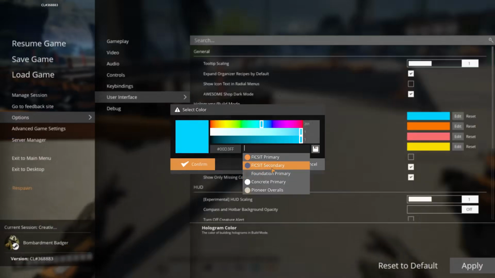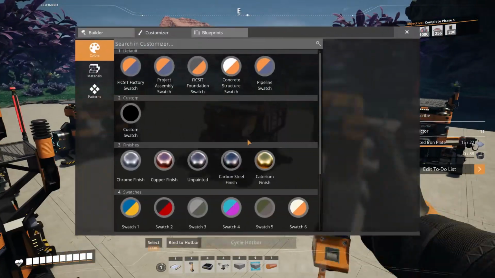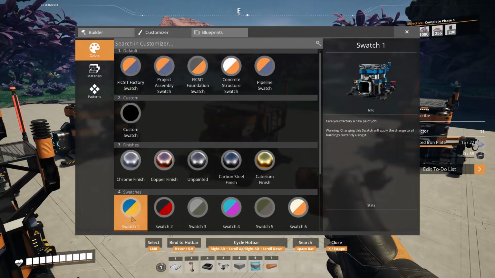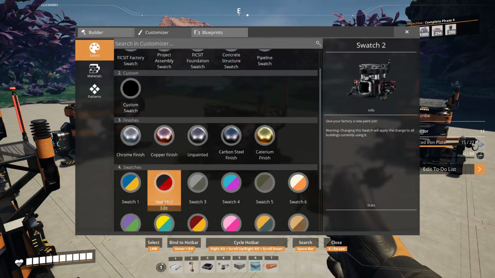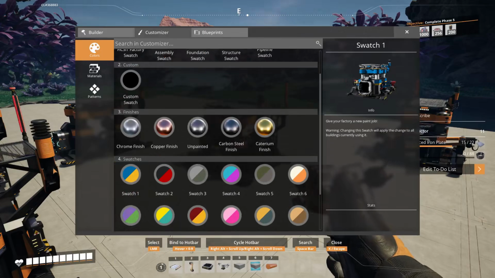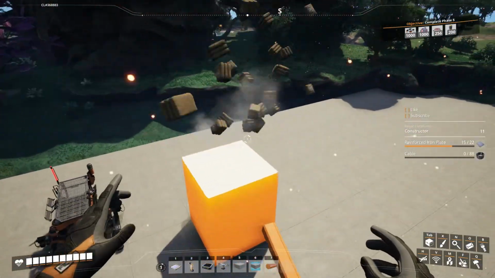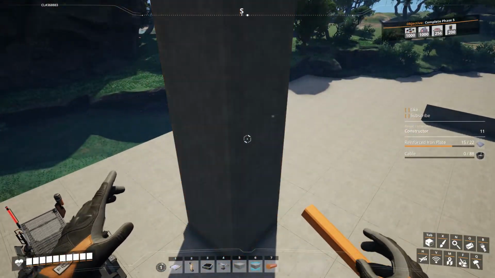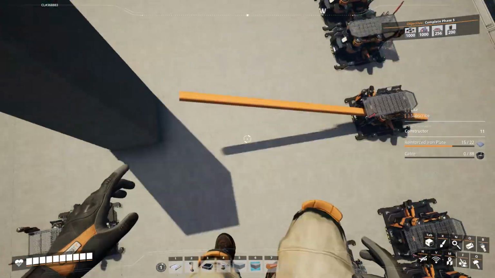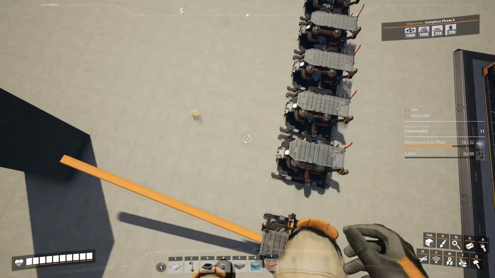Speaking of colors, you may easily access your color customizer by pressing the X key. These various swatches can be used to color your objects or to give them a metallic finish. By right-clicking a swatch, you may choose objects to be automatically affected by the swatch whenever you build new objects. Checking these boxes will not affect objects already placed in your world. But changing the details of any of the swatches will impact all objects given those swatches regardless of when you placed them, although it may take time for those changes to be reflected in existing structures.